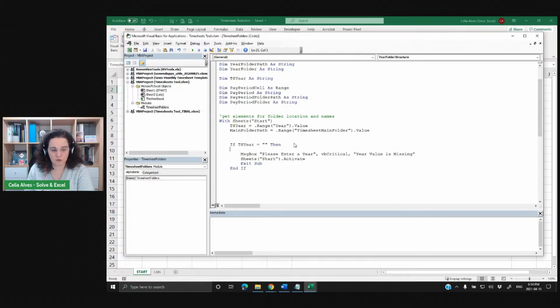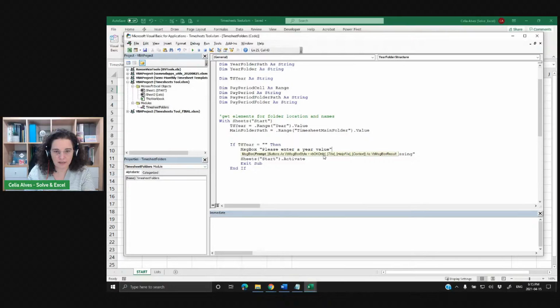Let me show you how this works. So if I was typing, I'd go MsgBox, and the minute I do space, it gives me some IntelliSense here to help me. So I need to do the prompt. The prompt is what will show in the message box. Okay, so let's say the year is empty, so I need to say, please enter a year value. Close double quotes, then comma, and then I can add buttons as optional.